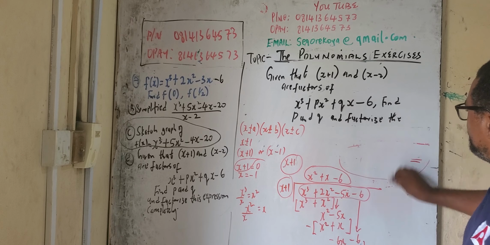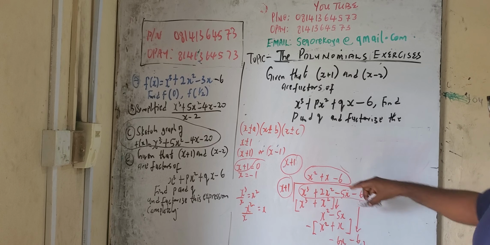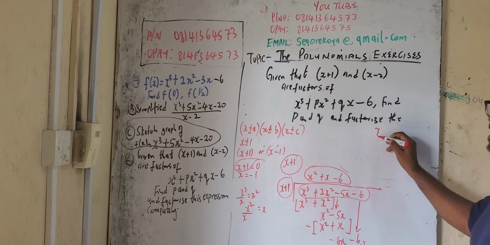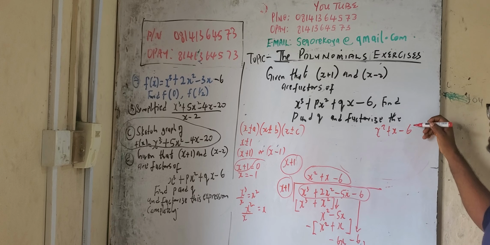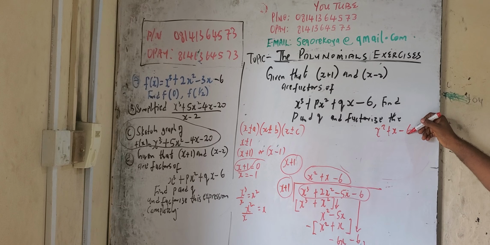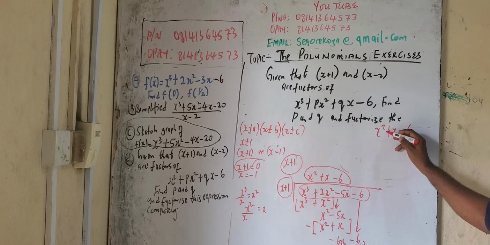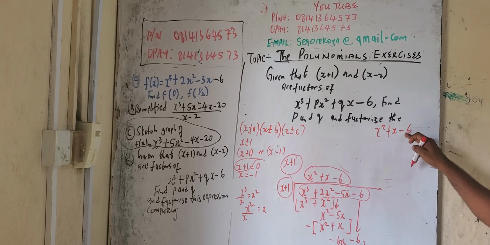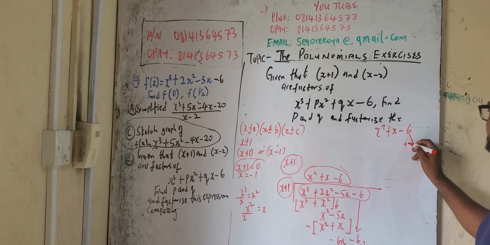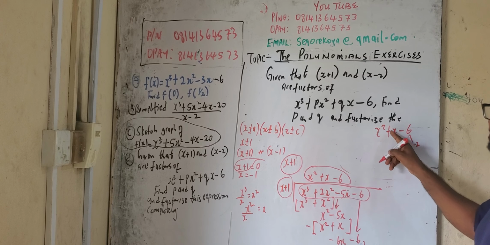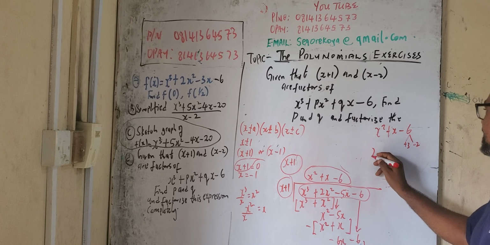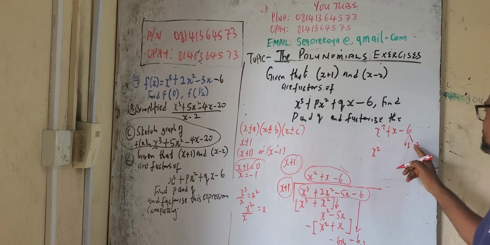Now let me factorize this quadratic factor. I have x squared plus x minus 6. Think of two numbers that when you multiply them give you minus 6 and when you add them together give you plus 1. If I consider 3 and 2, when you multiply they give you minus 6, but the sum must give the coefficient plus 1. If I look at this very well, I can have plus 3 times minus 2. If I add them together, it will give me the coefficient 1 here. So I will put them there now. Instead of the coefficient 1, I put plus 3 and minus 2.